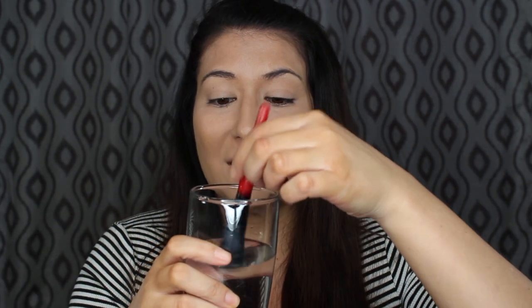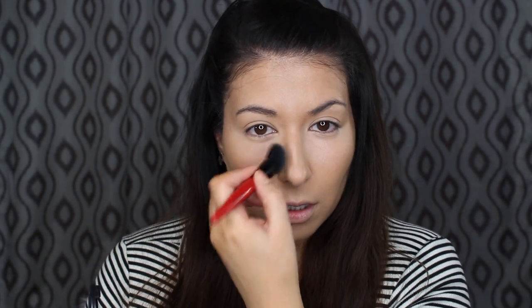Next we're going to go in and contour the face. I have an old MAC contouring cream shade — I don't even know what this is called, it's so old. I'm going to go in with this Smashbox contour brush in mini size and dip that in here and hope for the best. I'm just going to dip right into this cream contour and try my best to blend it out. This is really watery and not blending super great. I'm going to try to contour my nose even though this brush is too big, and we'll do the jawline as well. I think that's our contour today.